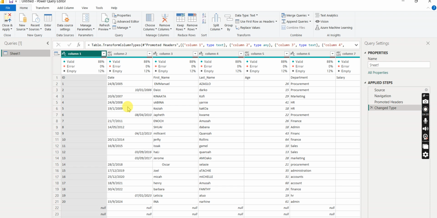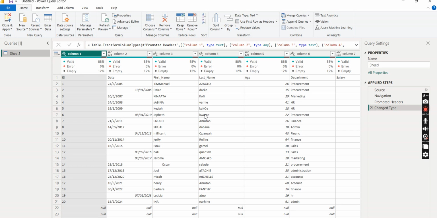Like in previous videos, once I import my data, the first thing that I do is go through each column. I go through each column. I've already established the fact that data cleaning is the most tedious and time consuming part of data analytics, and having this at the back of our minds should keep us at ease, knowing that we need to take our time and do this properly.